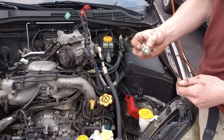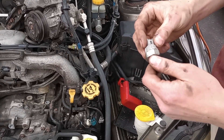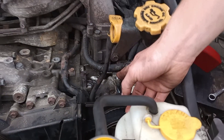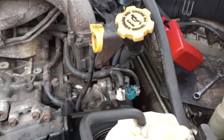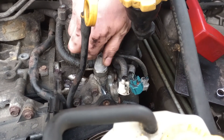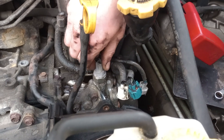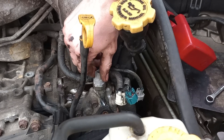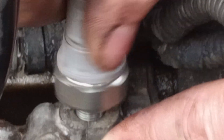So you go and you try to fix your leaking oil from your oil pressure sensor for your variable valve timing on your driver's side cylinder head on your 2008 Subaru Outback 2.5. You're throwing the new one in and you think you just gotta snug it down a little bit more. Don't do that. Just do a quarter turn after finger tight — any further and you'll have a nice crack right here where my finger is.